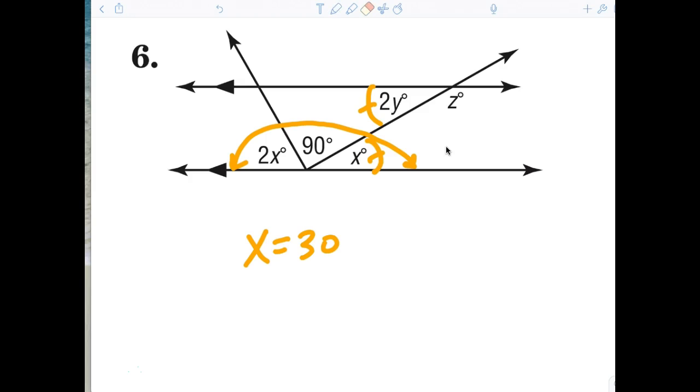All right, let's look back at the figure now. Let's break it down. So this is 30. So z automatically is 150, and you're right. Y was what? Y is 15. Now, to me, like I said, if you know the relationships, the problems are super simple. Way easier than this. Well, you'll have fun with proofs next week. Did you do the same thing you did on the other problem for 2y? Yeah, 2y equals 30, right? Why? Alternate interior angles.